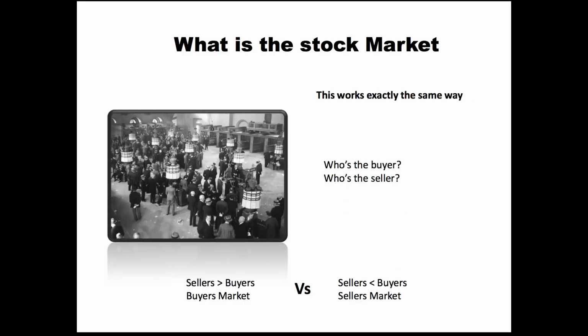And so when we look at the stock market, we have the exact same thing happening as in the scenario that I just described. You have buyers and sellers. When the sellers outnumber the buyers, that's called a buyer's market. And when the sellers are fewer than the buyers, that's called a seller's market. The reason it's considered that is because in that last scenario, where there are fewer sellers than buyers, the sellers are changing the value of the company, the value of the shares. And that's something that you really have to understand, because it's fundamental to how the markets move.